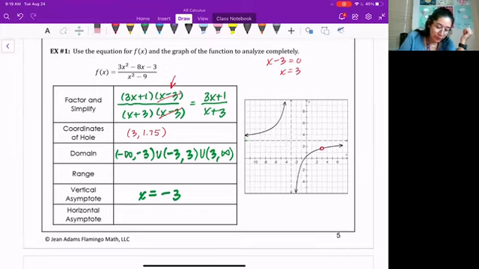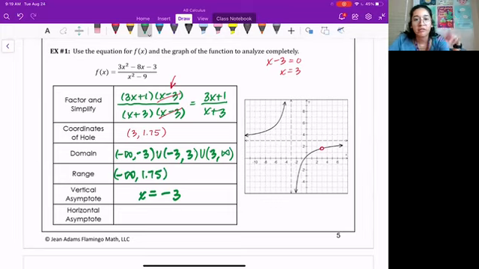Now they want to talk about range. That's my y values. Which y values exist? What am I getting output for? I'm going to start at the bottom of my graph at negative infinity, and I'm going up, up, up. It looks like at wherever that hole is, we said y was about 1.75. There's nothing I could plug into this equation that's going to give me an output of 1.75. So that's not a part of my range. It's not an output I'm ever going to get from this function.